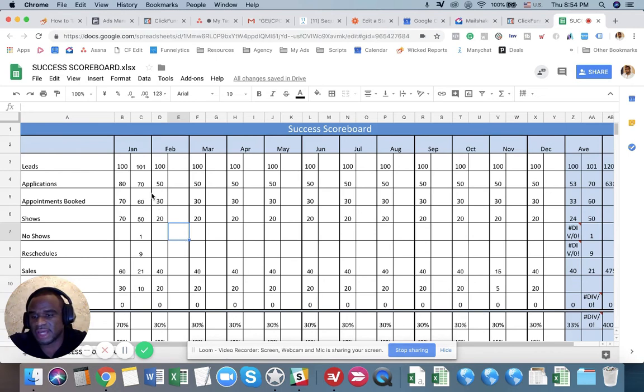So now we know, okay, we got 101 leads, but only 21 sales. So that's a percentage we can help increase by looking at what we should be doing on the applications, appointments, and then what we should be doing on the shows. So you have to understand the whole system. That way we know where we have a weakness and we can fix it. This is very important, so you have to fill this out for us. If you update this for us at least once a week, every Friday, then we'll be able to understand what's going on in your business, and as marketers we'll be able to understand what type of adjustments we need to make to the system to help you with your lead generation.